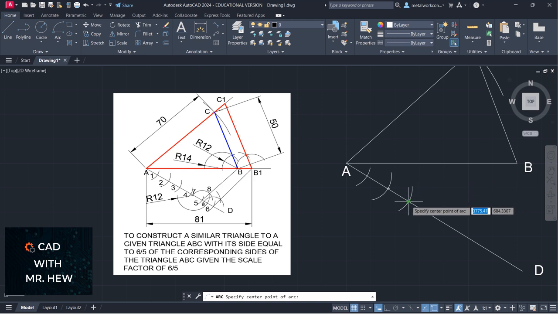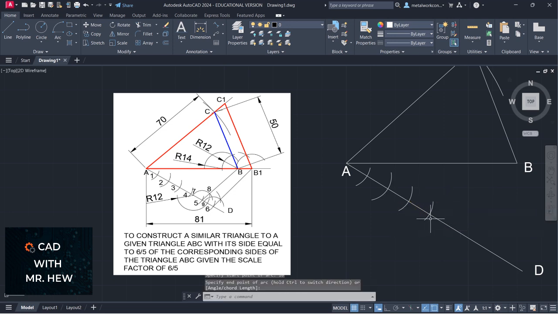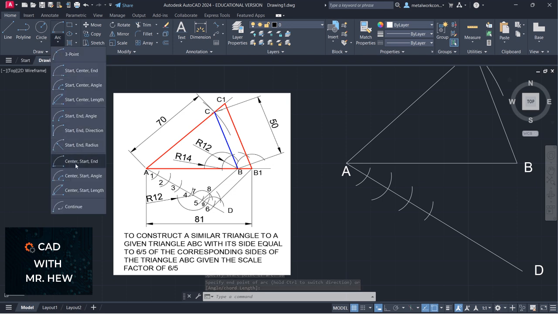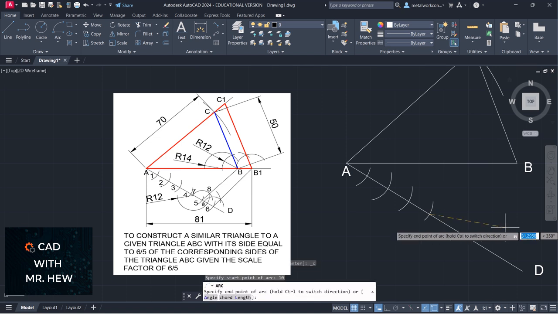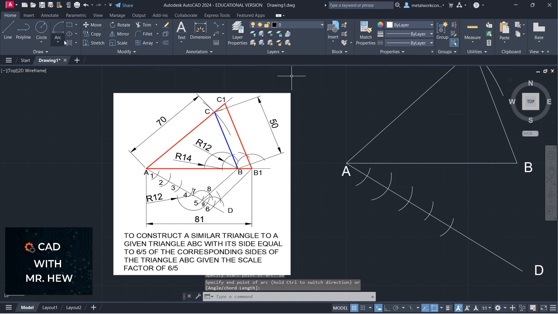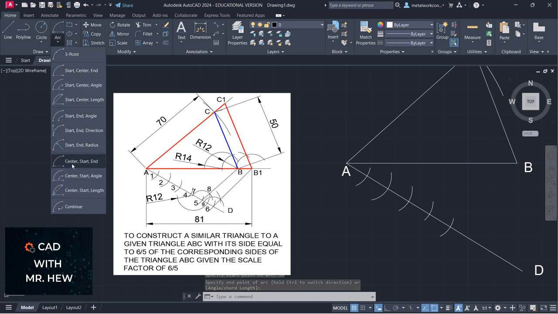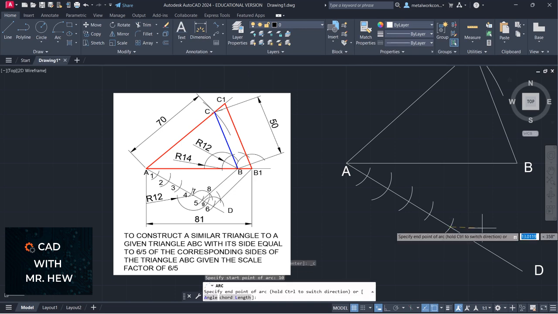Center, start, end. This will be 10. Going to go arc, center, start, end, 10. Going to come back again, arc, center, start, end, radius 10.